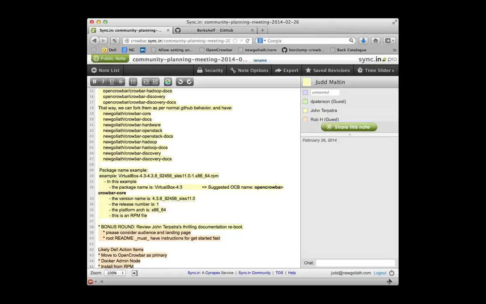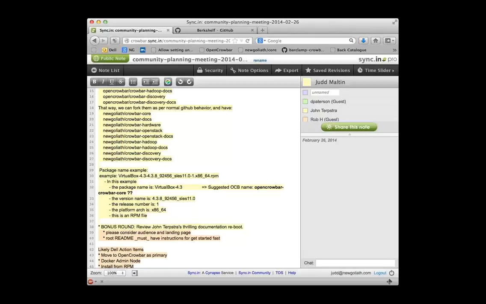Yeah. So I'll weigh in and say right now I think it's an idea. I don't feel strong enough to say we need to do this right now. I understand some of the trade-offs, but maybe the right action to take, rather than us making a decision now, is to spend some time figuring out exactly what the impacts are. Because I know there's going to be some impacts on me. There are going to be impacts on various continuous integration and QA tool sets. And if we are making a change, we need to understand the impact. That's where I'd stand, and I don't think I know the impact yet.